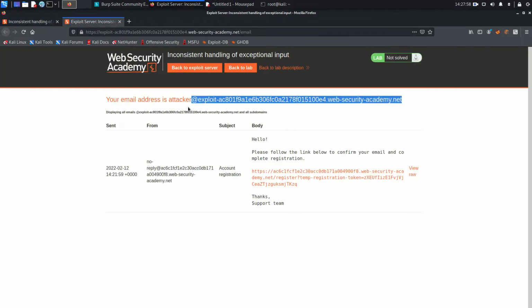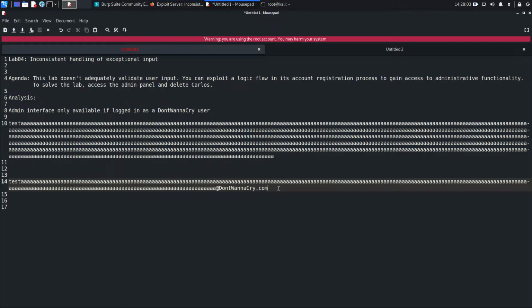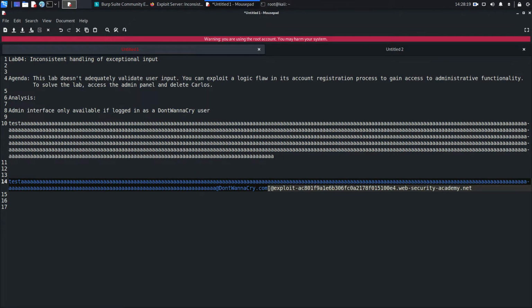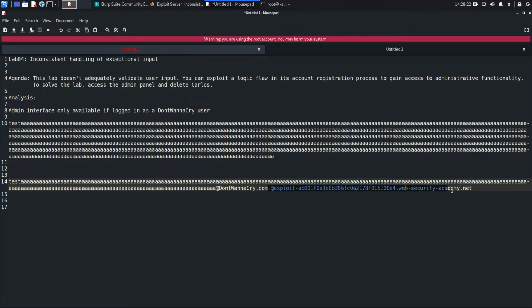So this time actually copy this and come here and paste after dot. Okay, so because up to here we have 255 characters, after the 255 characters the application will filter this data, so we will register as don'twannacry.com like this.